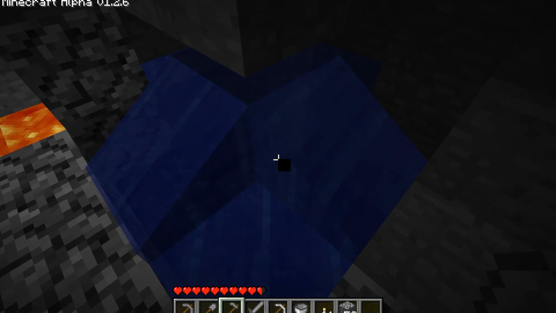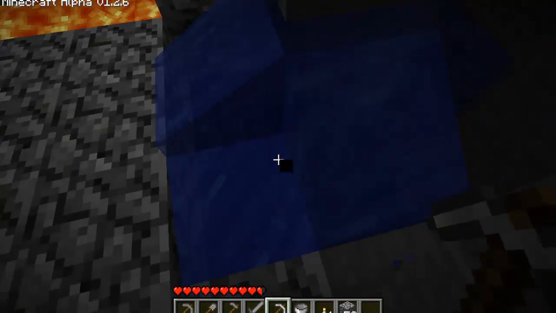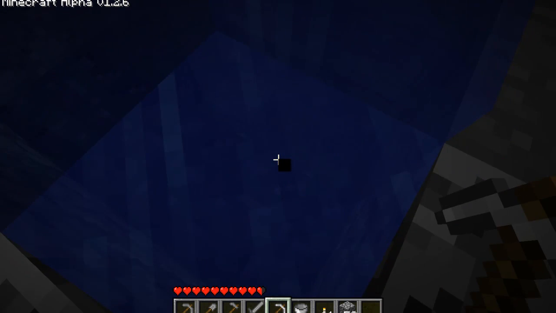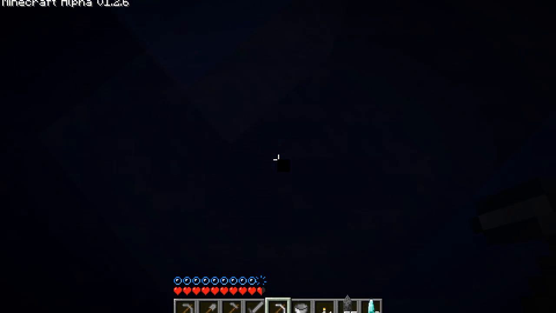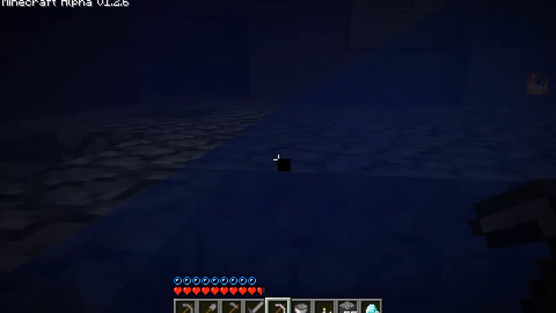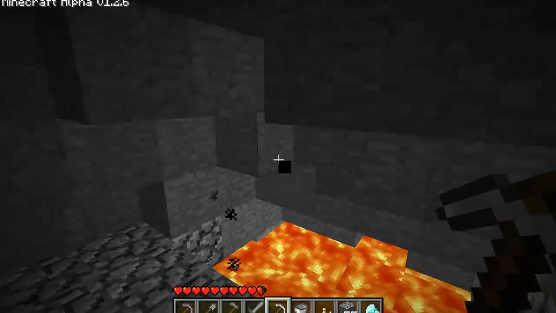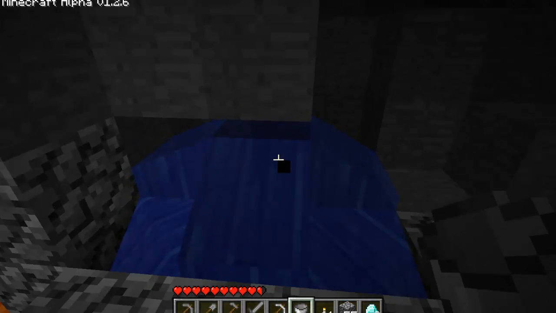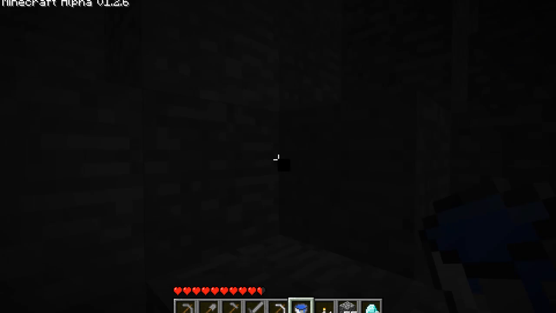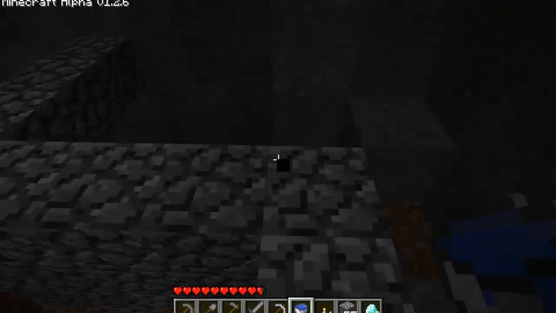Now if you pour it directly on, you can ensure when you mine it out, that even if there is lava beneath it, it will freeze before it has a chance to destroy the diamonds. Looks like we got two diamonds over that. Not quite enough for a pick. We'll just get them back.